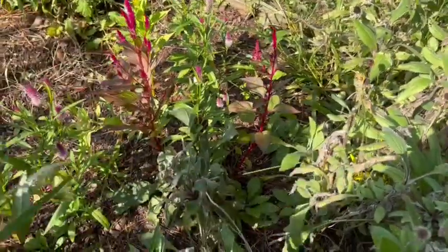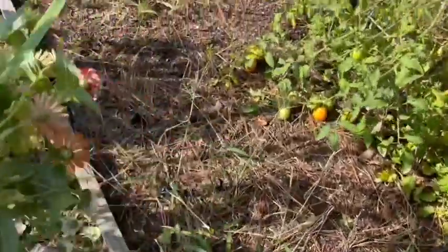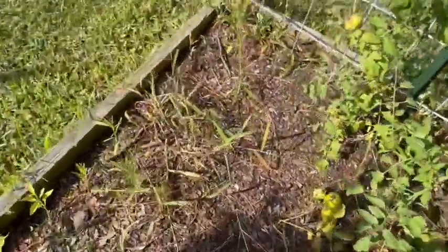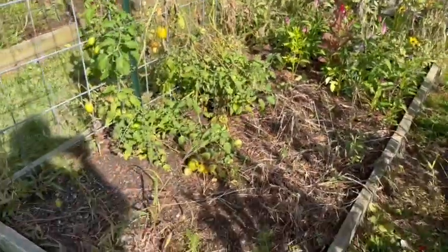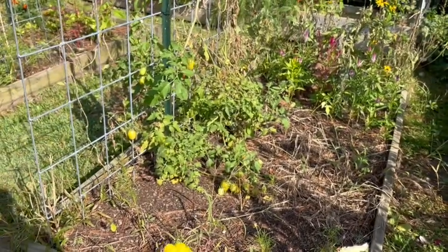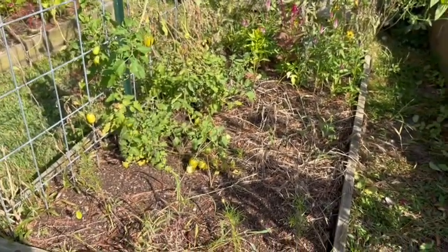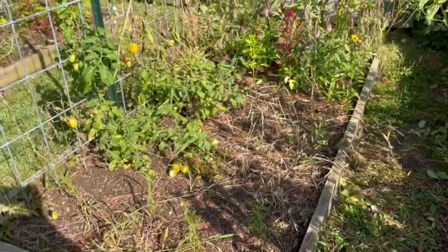This was my last little planting, some extras I had left over, so I stuck them in here. Some of my decorative grasses, they're gone. Volunteer tomato. Anytime I have a volunteer plant come up, if it is not causing an issue with any other plants that are growing, I'm gonna leave it there. So a volunteer tomato came up.